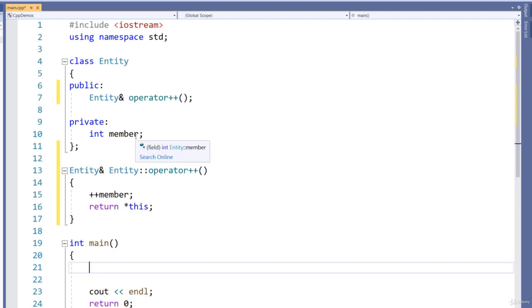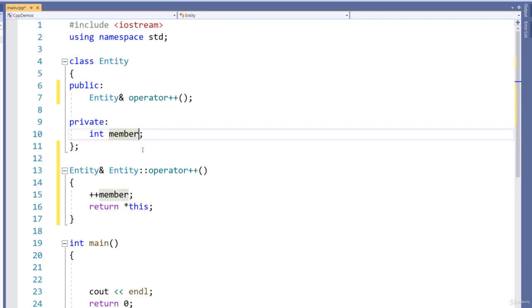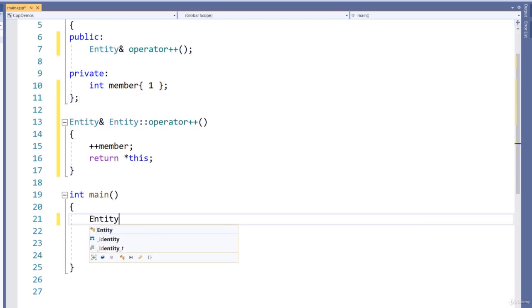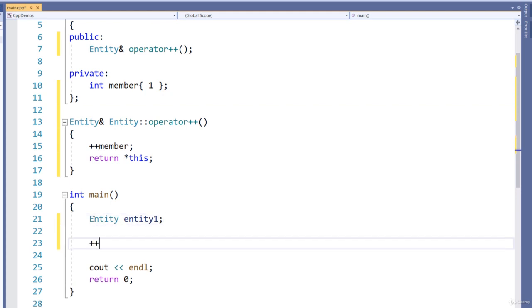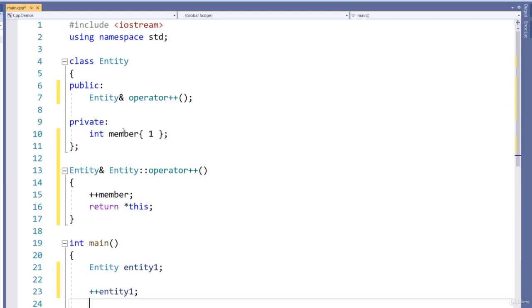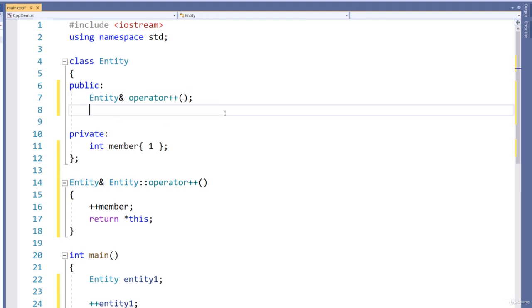Now, one thing before we move on is we need to give member here a value. So instead of doing a constructor, I'm just going to give it a value. I'll just give that a value of 1 by default. Okay, so it doesn't give us any errors, but now we have a problem. This member is private, so I'll just go and do a function, or you can remove the private section, but instead I'll just do a quick getter here.